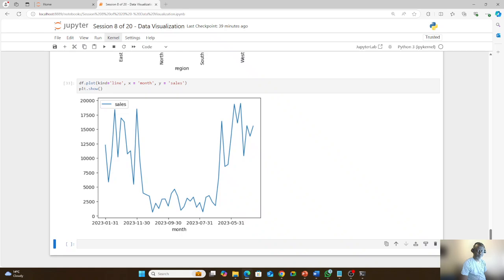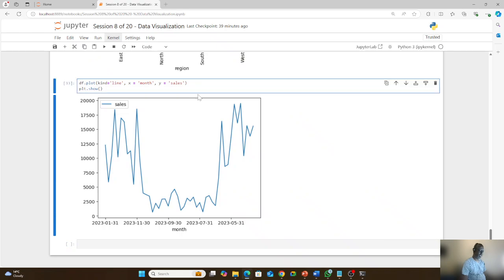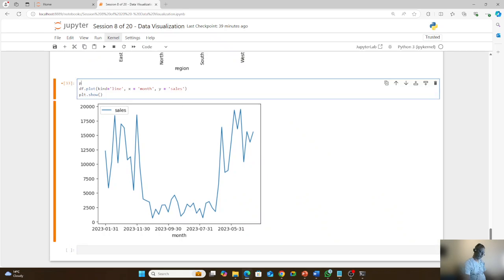I can do my own figure size. My own figure size could be, let me see, I don't want us to do figure size here really. 8,6.